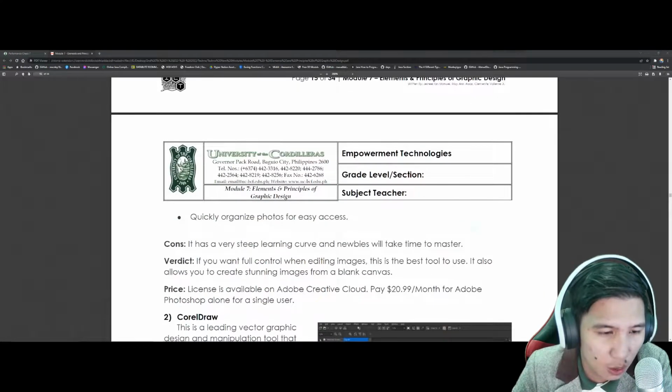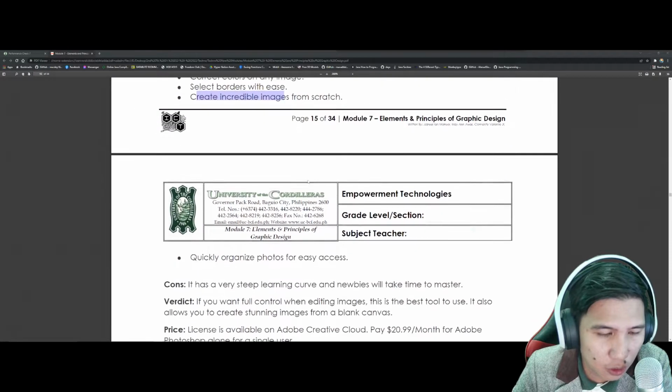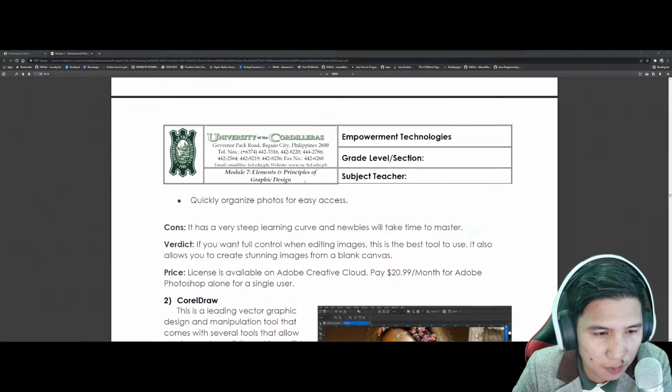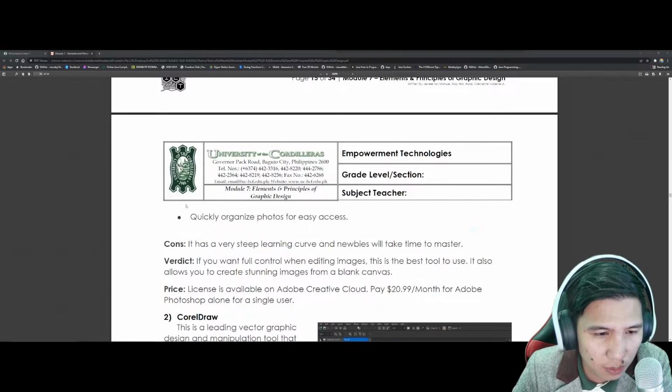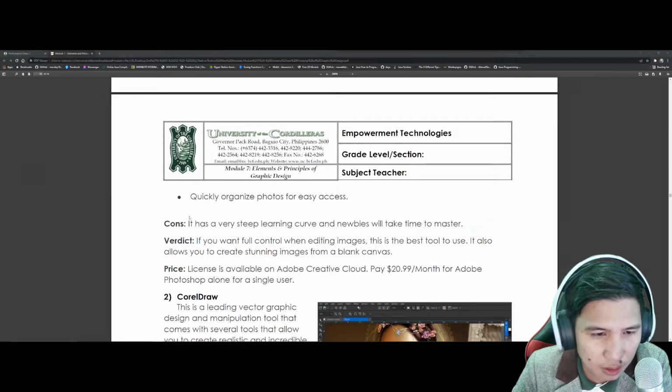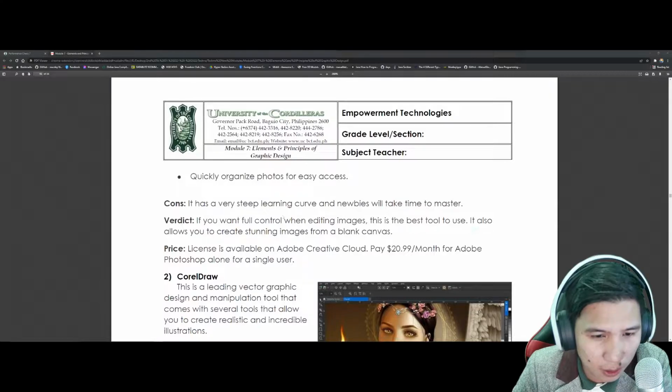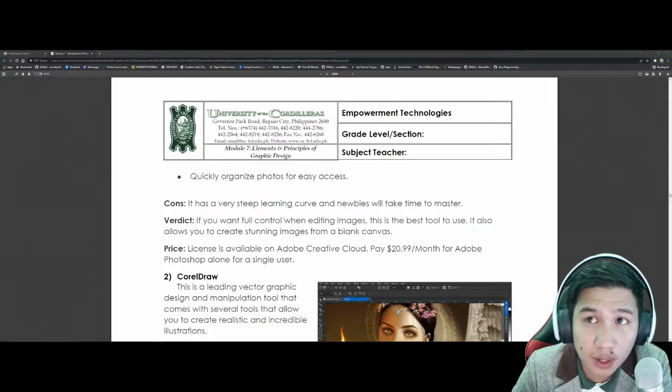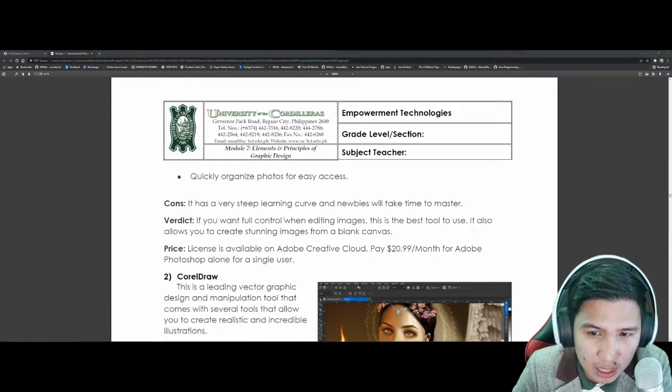Ayan. So, what else? Photoshop yan. Meron tayong different cons dito sa Photoshop na to. Ito naman, since it's very powerful, medyo mahaba-haba yung learning curve natin. Okay, this is actually not easy to learn. And Photoshop is a very powerful software and you really need to master it and spend or invest some time in order for you to at least master the use of Photoshop.